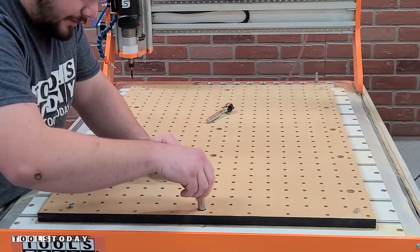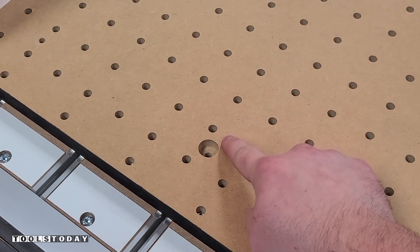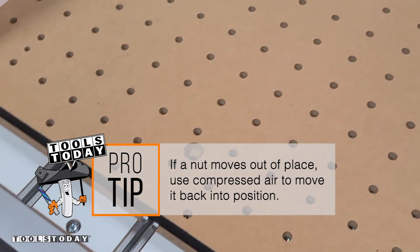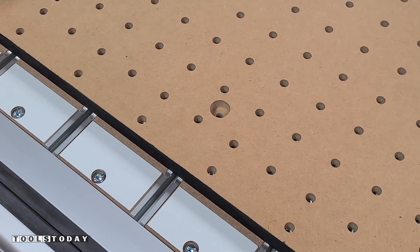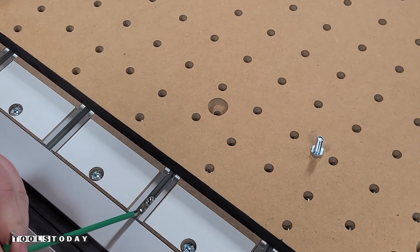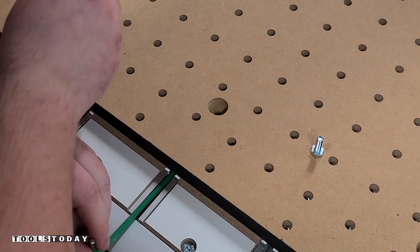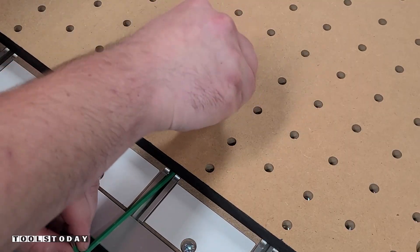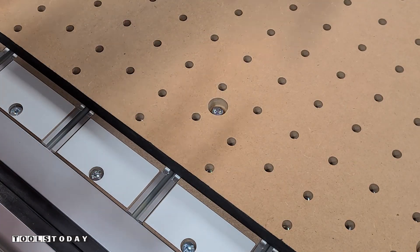Here's a bit of a trick if you run into a nut that is out of place. This nut got moved a little bit so it's over here and we can't get to it to push it back. So we're going to use some compressed air from the other side to shoot that and get the nut to move. If you ever run into that issue, that's a really easy way to solve it. The nut popped out so we can push it back to the location that we need, insert our bolt, and get everything tightened.